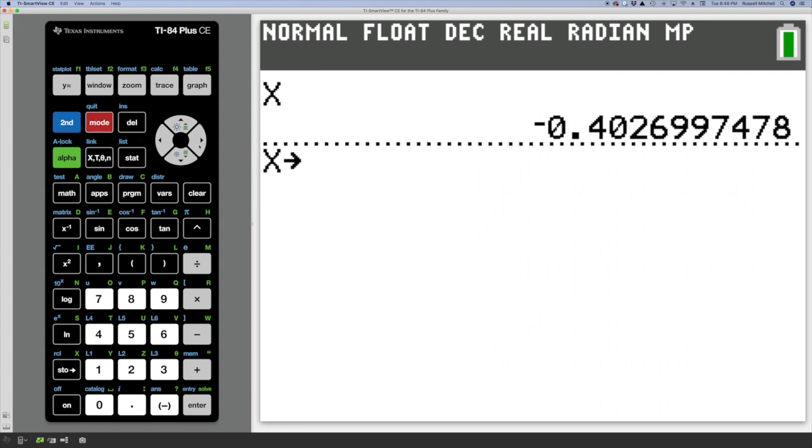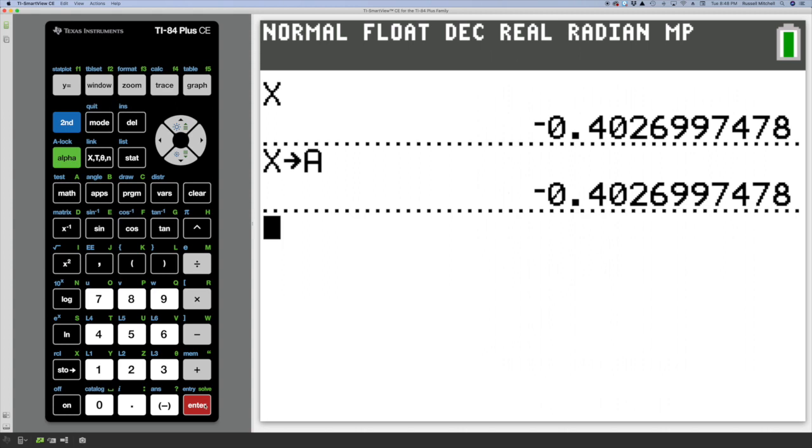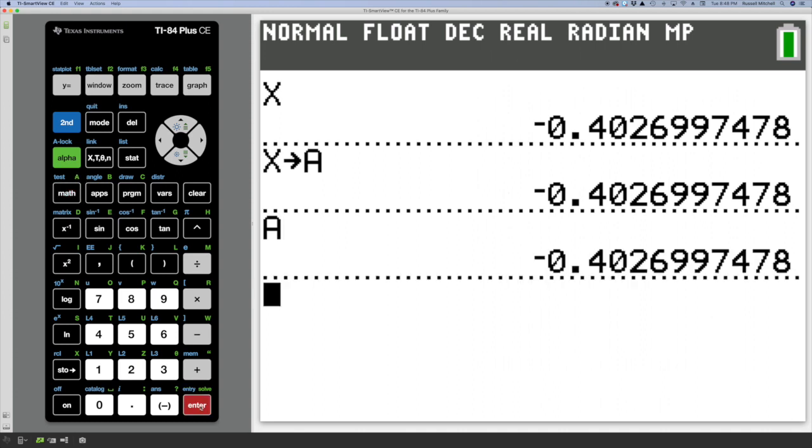If that happens, just go back over it. So alpha A. There we go. And press enter. So now if I press A, I pressed alpha and then math to get the green A. And if you press enter, A is stored as that number now. So every time we type A, it's really this number right here.